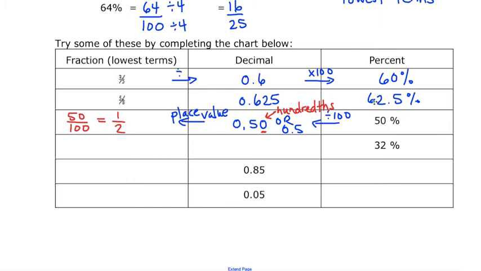So let's take a look at the next one. We have 32%. Changing that into a decimal number, so divide by 100, gives us 0.32. And then again, we want to look at this place value. This is in the hundredths position. So I'm going to start by putting 32/100. And then I want to put this into lowest terms. So I want to divide both of these by the same value to get 8/25. So we're dividing both of these numbers by 4.